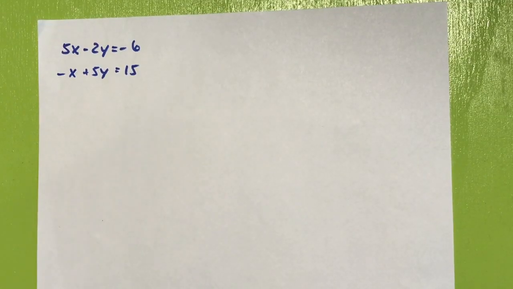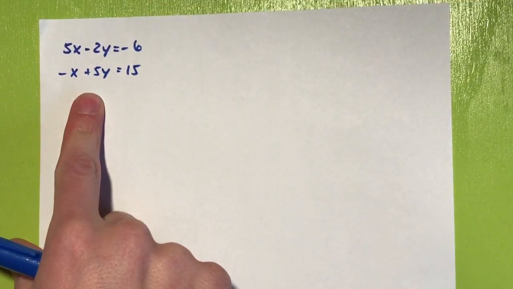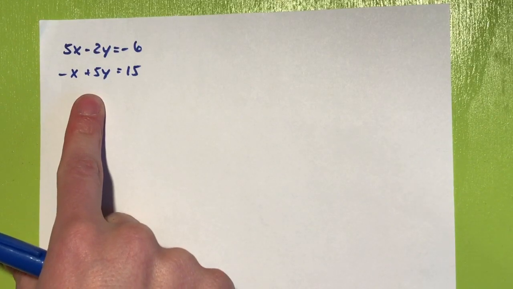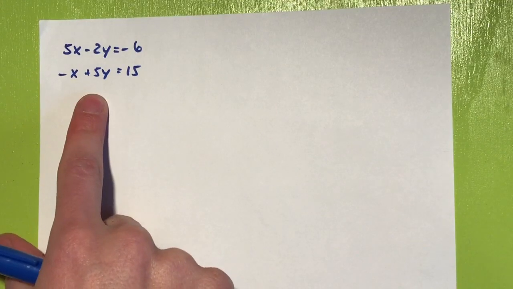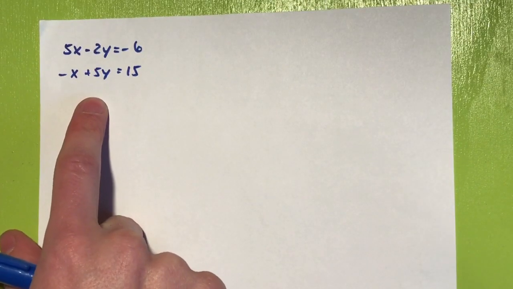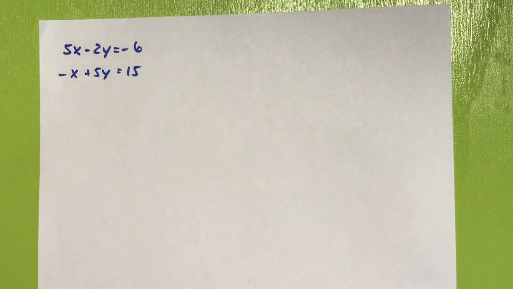Today, the goal is going to be using matrices as we've worked through them to solve systems of equations. Now, in the past, you've solved systems of equations using either elimination or substitution. Matrices offer another way of going about solving them. Ultimately, I'm pretty confident that you're going to prefer using matrices to solve systems rather than the algebraic methods that we've used in the past.